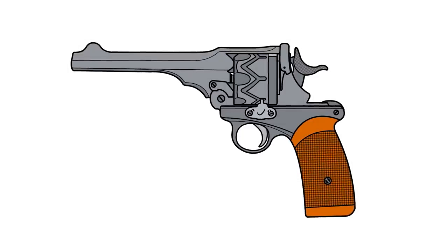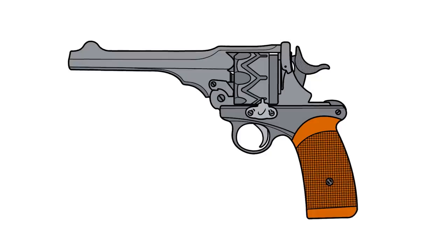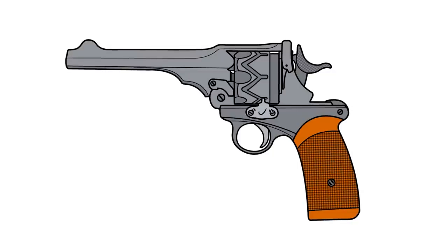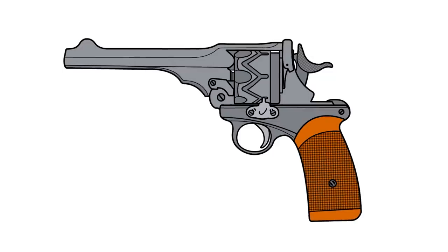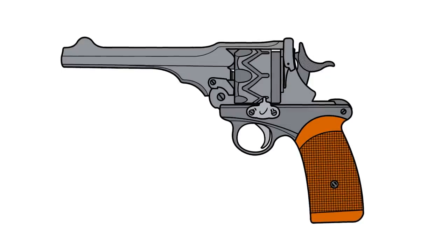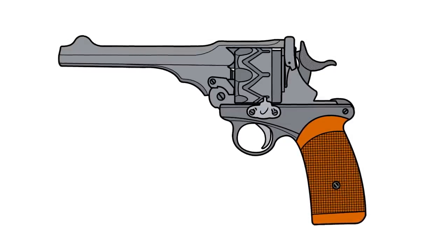The hammer still cocks by an extension at its rear, which rolls inside the back strap. The rear of the cylinder is rebated, and just in front of that are a series of notches which engage a spring tab in the top strap, preventing the cylinder from rotating when the gun is popped open. You can't see it here, but the back strap was hinged to fold outwards, easing disassembly and helping to stack that recoil spring on assembly. The Type 1 has no safety, nor holster guides.